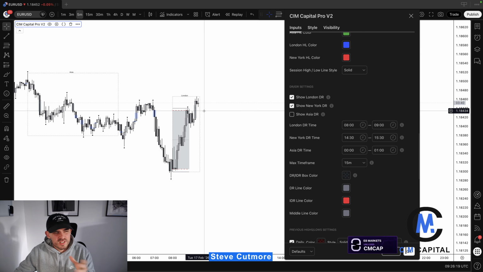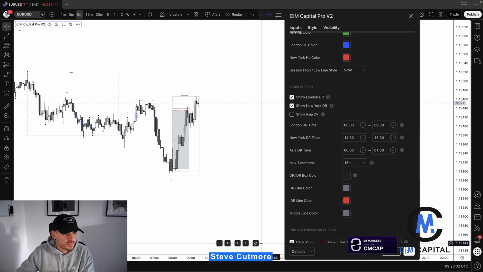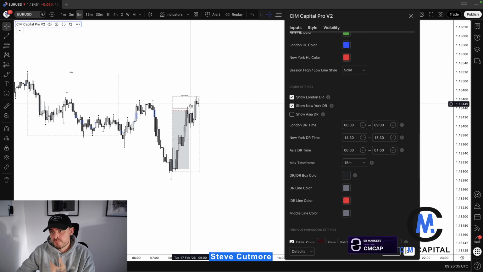That's all it is. It's more like a continuation range. So the first hour of London Open, 8 till 9. If we break after 9 o'clock below, then there's a higher probability chance that we're going to be producing to the downside for the rest of the day. And then like today, we've broke to the upside, so the higher chance of our trades are we're going to be moving to the upside.